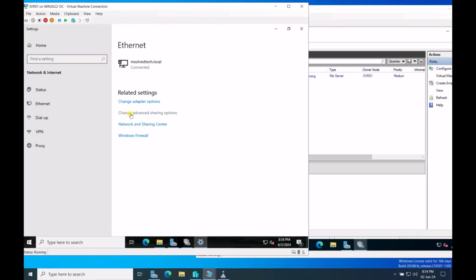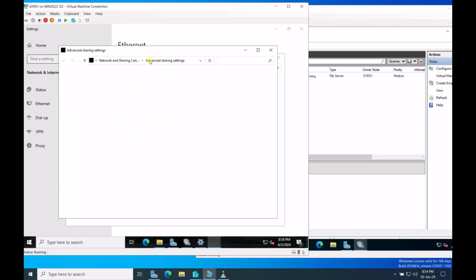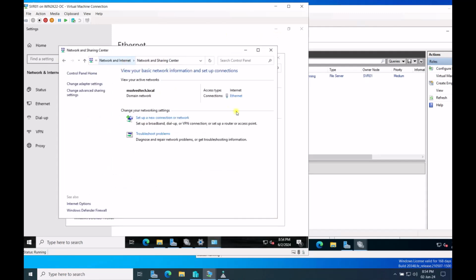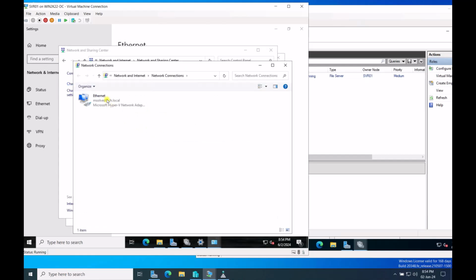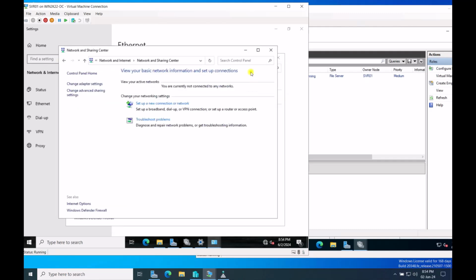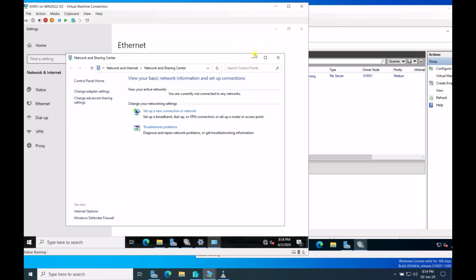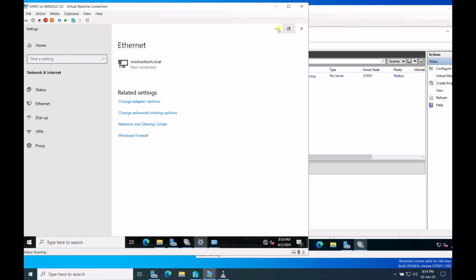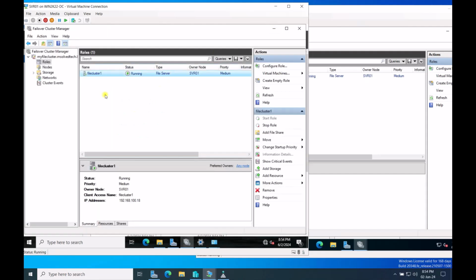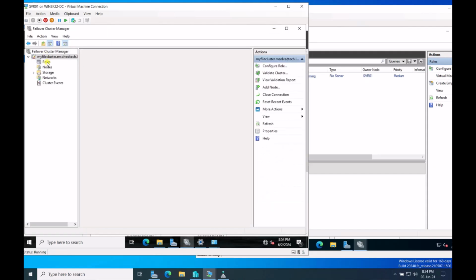Let me disconnect this one. What is the status if I disconnect this or disable this one? I will disable this one. I disable it. Refresh.